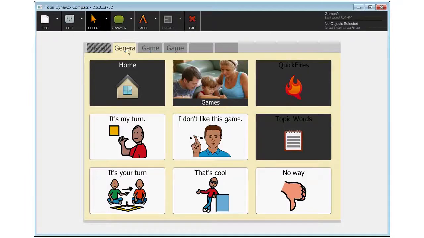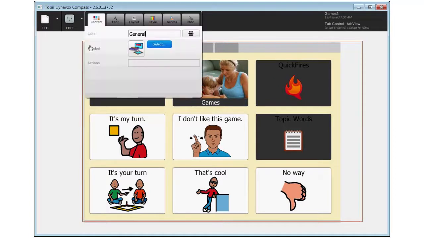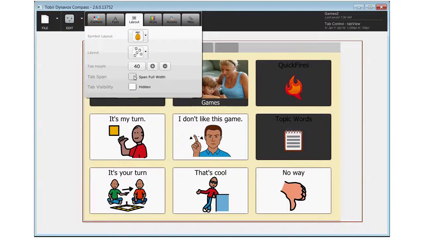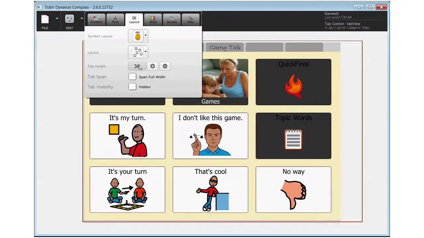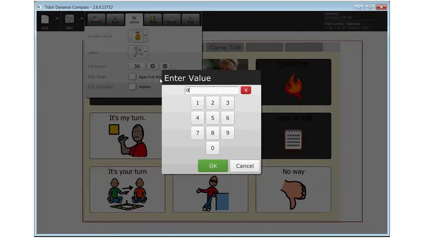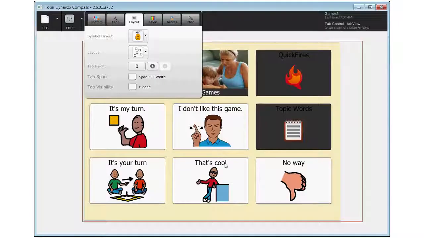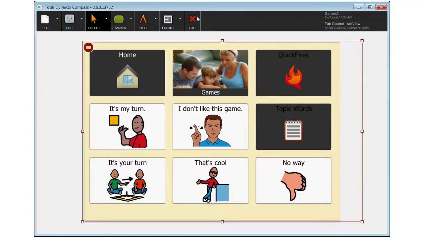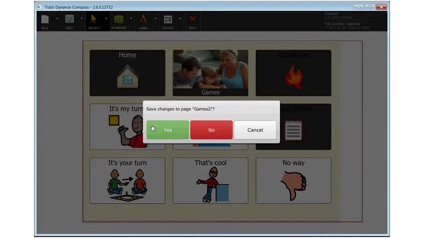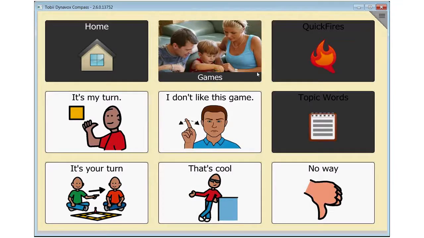And I have the option of changing the visibility of these tabs. So I'm just going to lessen those tabs so that they pretty much disappear. Just make that a 0. There we go. And now we've got our same type of layout.